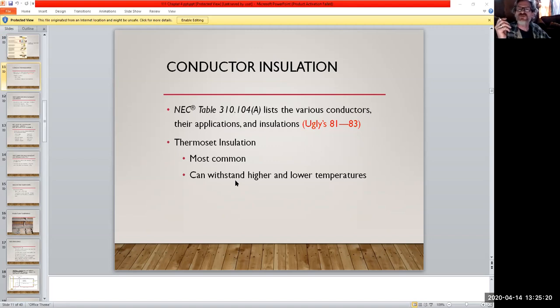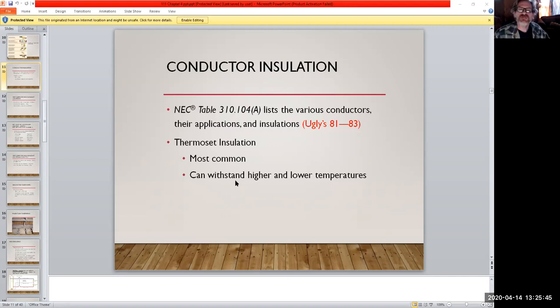You'll find a few of these, and depending on your situation, you might have some strange circumstance, and you have to match your insulation up for that. Because if you try to have this insulation work in an environment that it's not normally meant for, it'll break down. It'll break down over time. It depends.